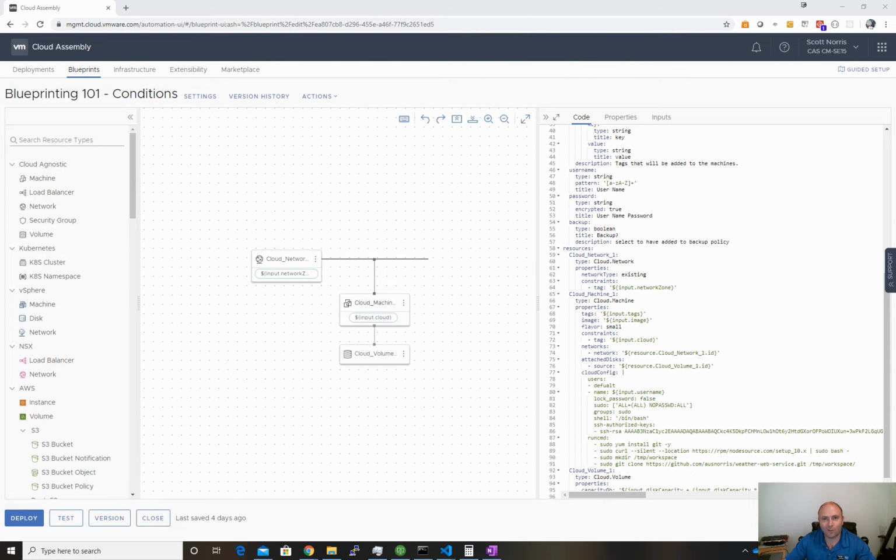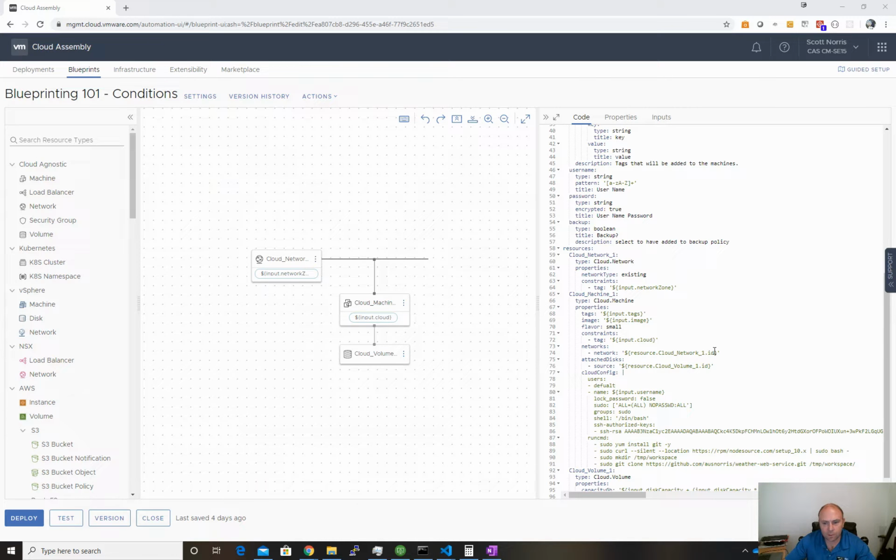Thanks to self-isolation, I've got some time to do a few more videos. I'm continuing on with my Blueprinting 101 and moving into conditional statements. How can we put some smarts into our code within a blueprint? I have here our usual Blueprinting 101 that we've been building throughout the previous three parts. This is part number 4.